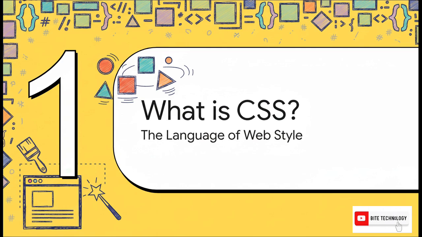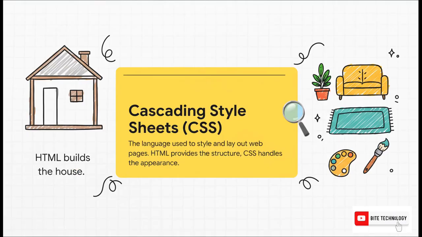What in the world is CSS? Okay, so CSS stands for Cascading Style Sheets. And honestly, the best way to think about it is like this. If HTML builds the house, it puts up the walls, the doors, the windows, then CSS is the interior designer. It's the one that comes in to paint the walls, pick out the cool furniture, and arrange everything so it looks absolutely amazing. It's all about the look and feel.